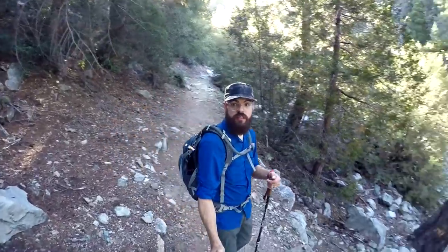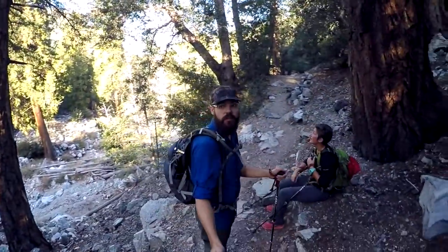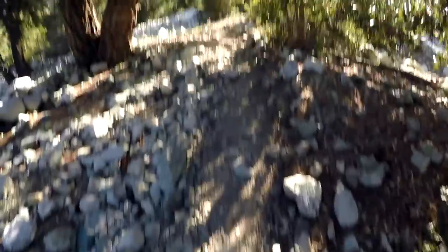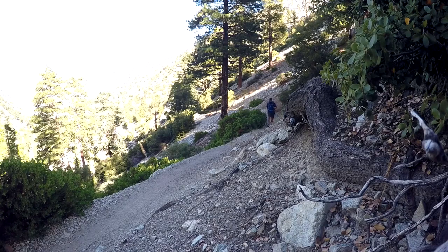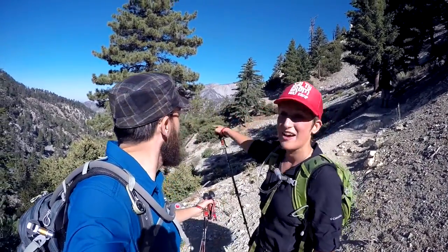First mile, and it's an absolutely gorgeous little canyon. Last weekend we were hiking Mount Baldy, and that is what's called Baldy Bowl. We came up the right side of it to the top, had lunch, and then came down the left side. It's just crazy to look at it and think we were there, and now we're looking at it.